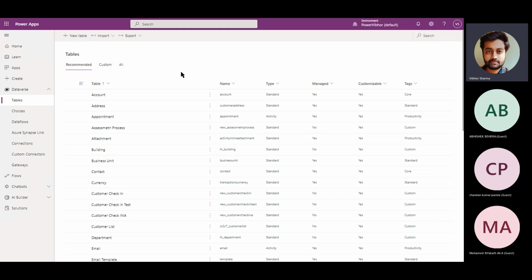For an understanding, you could say that an account table can have date and time too, but the definition of standard and static doesn't work here. Standard and dynamic, sorry, dynamic and static, right? For an understanding, you could say that the only difference between a standard table and an activity table is that an activity table will always have a time dimension, whereas account table, address table, or standard tables will not have a time dimension. Now this time dimension can be start time, end time, duration, service level agreement, anything that defines time.